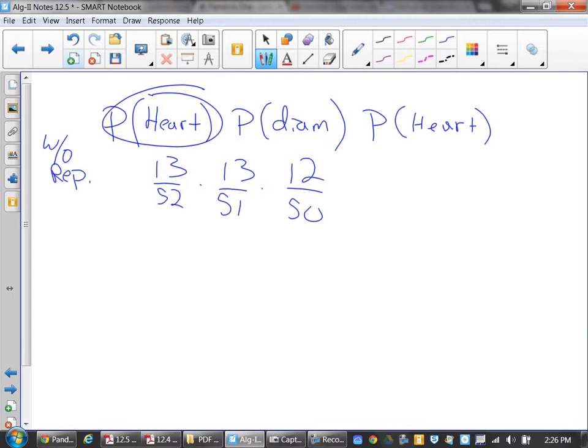You're just getting 3 cards, and the first one had to be heart, diamond, heart. If this was a heart, then that means there's only 12 left for this one. That's all that means. Okay, good. But you still have to look at what's the probability of it happening. It's not the fact that your first trial failed. Go to the next problem. It's just what is the probability of it occurring. Okay, does that make sense?